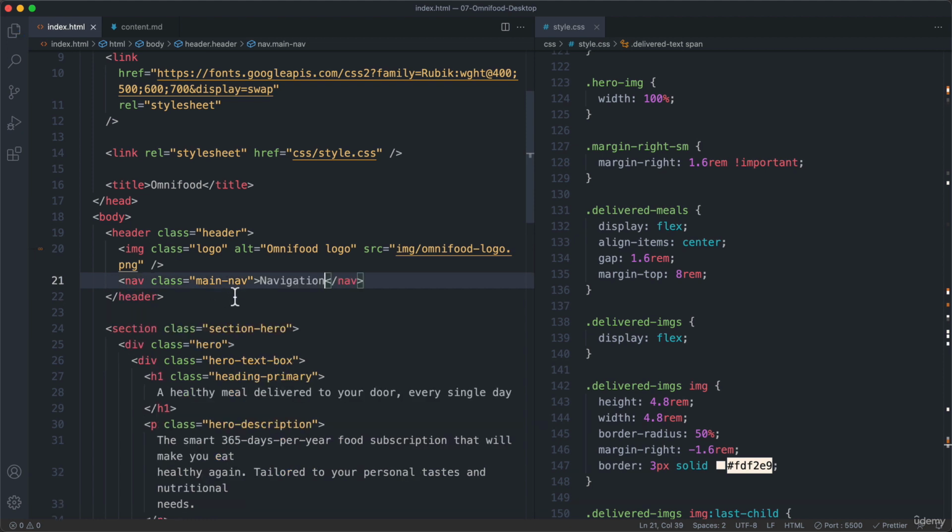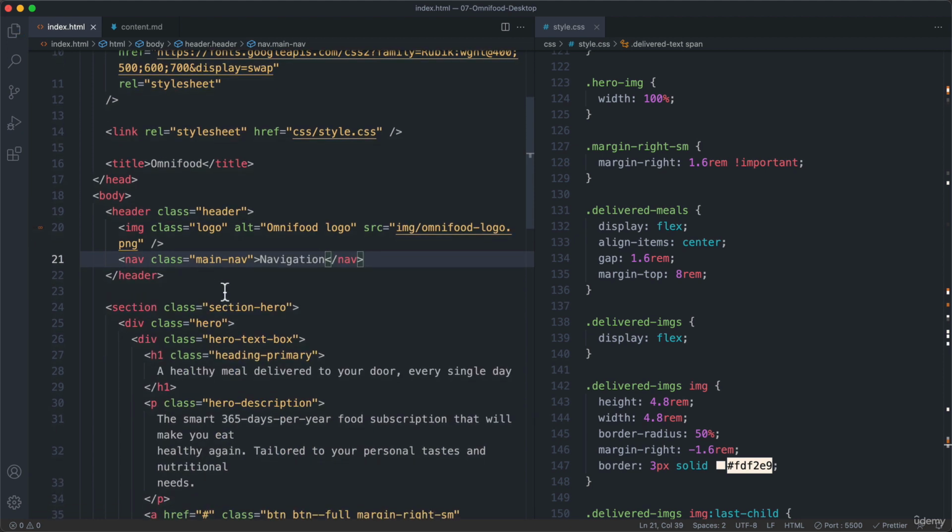Okay. And then let's wrap the rest of the content here inside of the main element. Once again, the main element is a new HTML5 element, a semantic element, and what it means is that it contains the main content or the main area of a certain web document, like this HTML5 page.